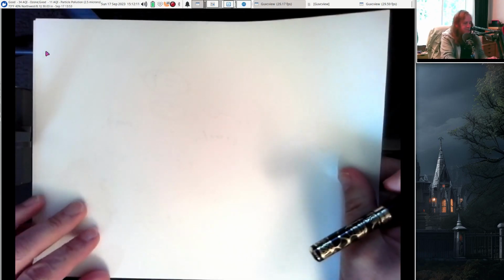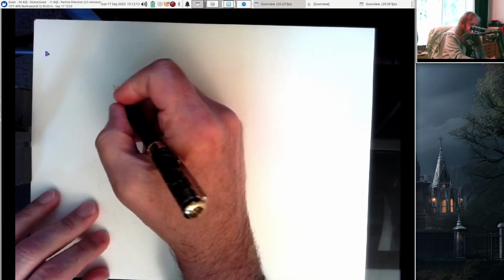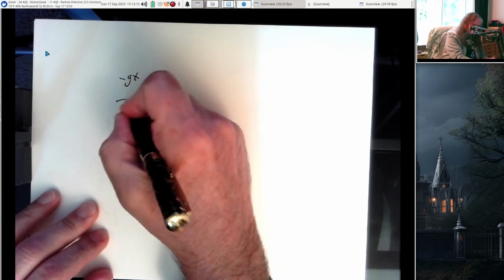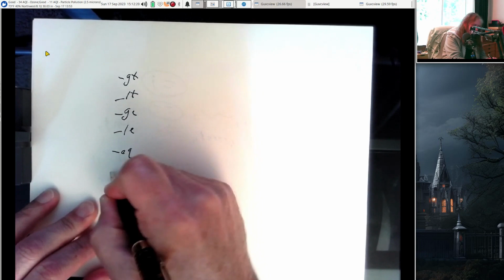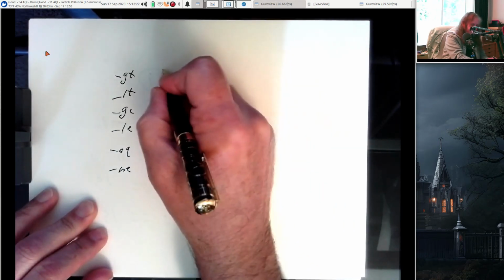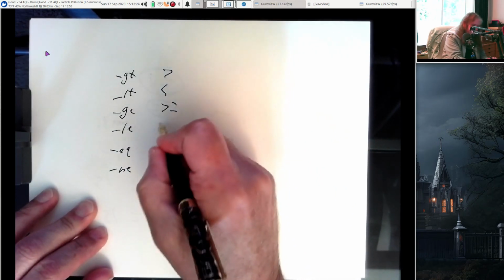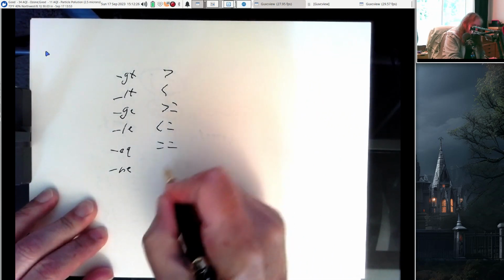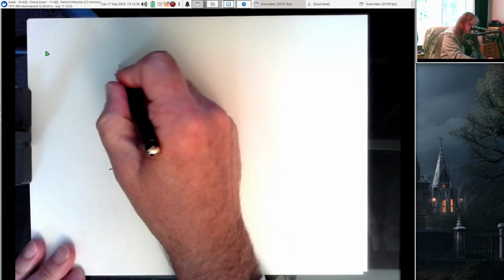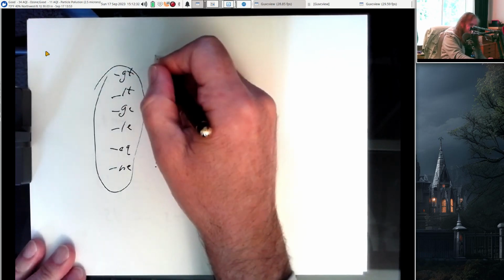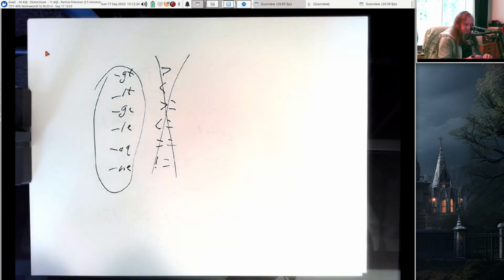For numbers, we can use one of the following six: -gt, -lt, -ge, -le, -eq, -ne. This is greater than, less than, greater equal, less equal, equal, and not equal. And we can only use these. We're not allowed to use these symbols.